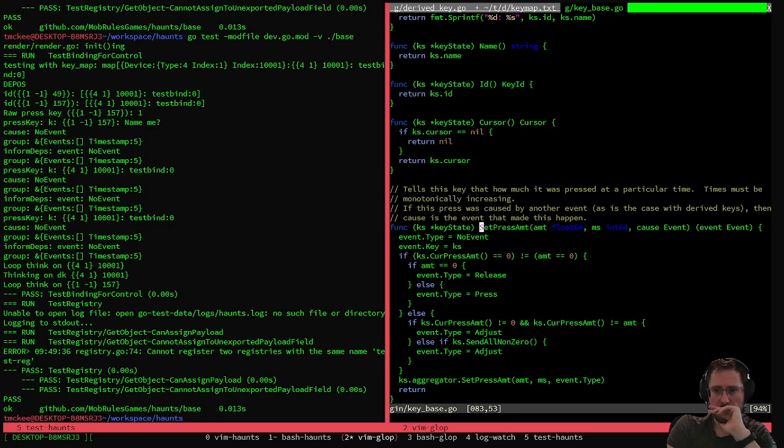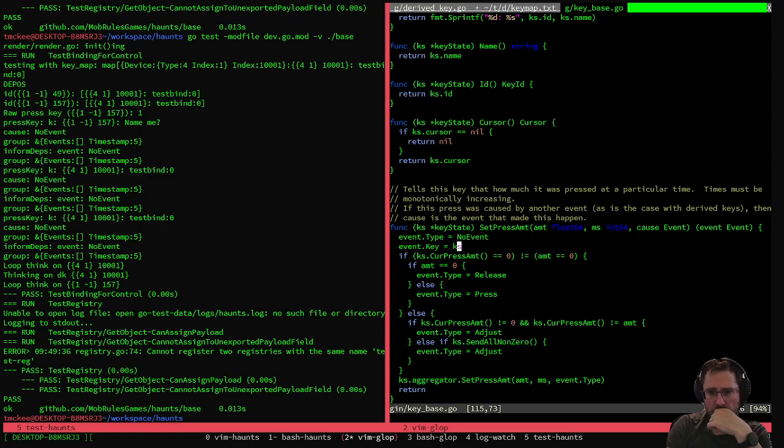Set press amount tells this key how much it was pressed at times. What a pain.